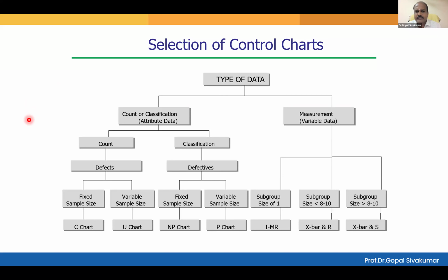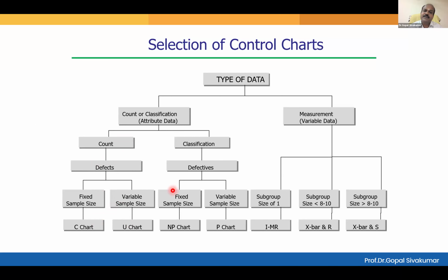Today, my company raised 100 invoices. And in all 100 invoices, my people have made 37 mistakes. Now, 37 is the count of the defects, the count of the errors. So I have to refer to the defects now. Now I have two options, C chart and U chart. When to go for C? When my sample size is fixed. If you have the habit of checking all the invoices, will you be producing the same number of invoices every day? No, it varies. Then you should go for U chart.